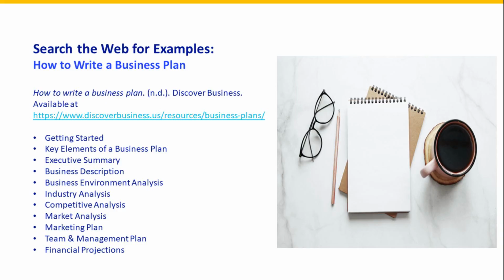Search the web for more examples of how to write a business plan. There are plenty of resources out there to help guide you. For instance, Discover Business offers a clear breakdown of how to write a business plan. It covers getting started, key elements, executive summaries, business environment analysis, and more. Use resources like this to strengthen your project. You don't need to reinvent the wheel. Just adapt the information to your chosen country and industry.